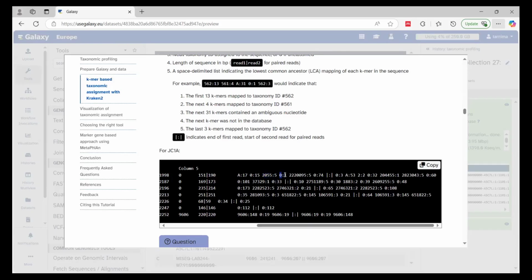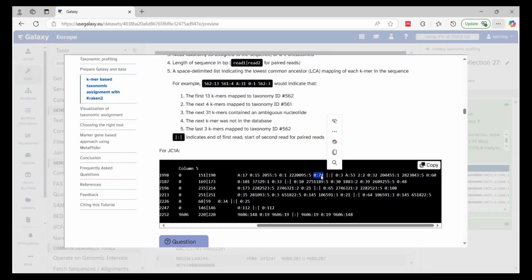The next one means that one k-mer didn't match anything, so you can see the 0. Then this means that 5 k-mers matched this taxon ID 2220095. The last one in read 1 of our sequence is 0 colon 74.